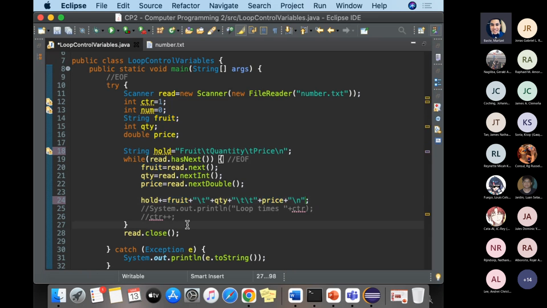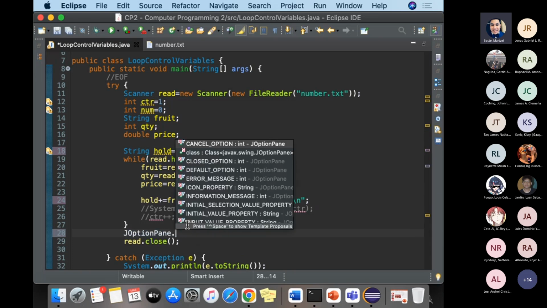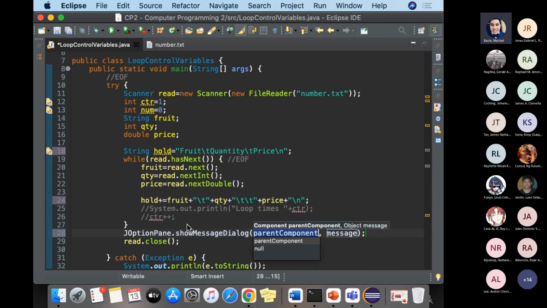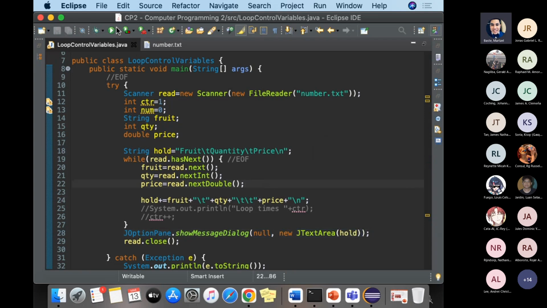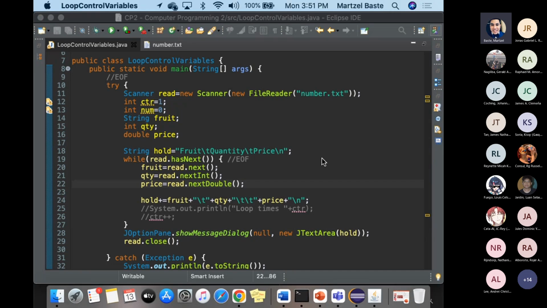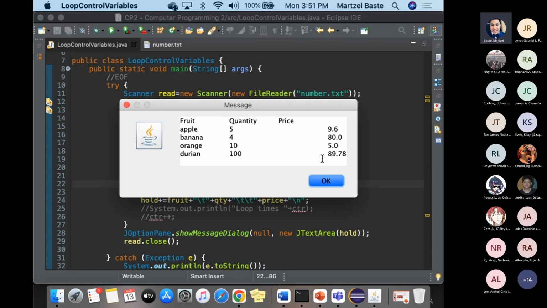Okay, and then I'll put here JOptionPane.showMessageDialog. Tapos you will use the new JTextArea and then hold. That's it. If I'm going to run this program, I have it displayed in JOptionPane. Yeah, so that's it, no?